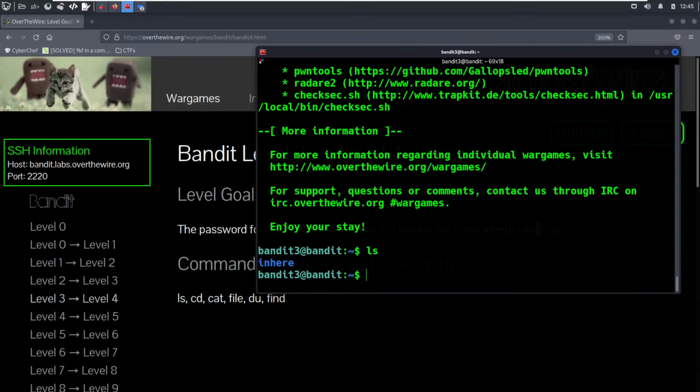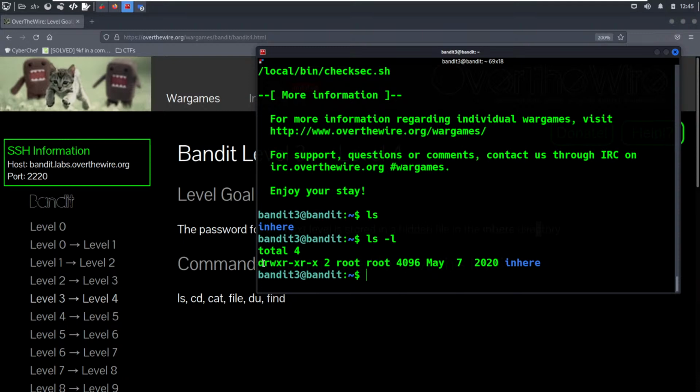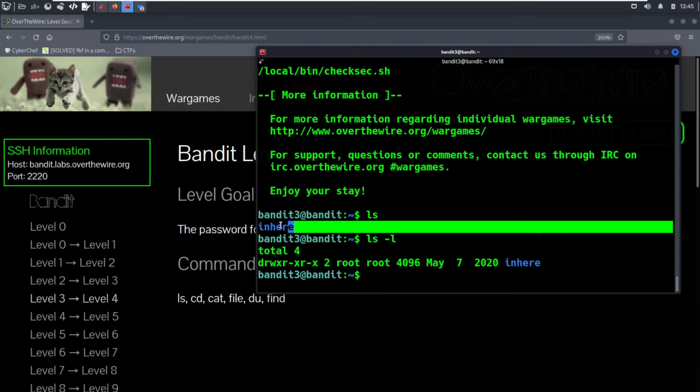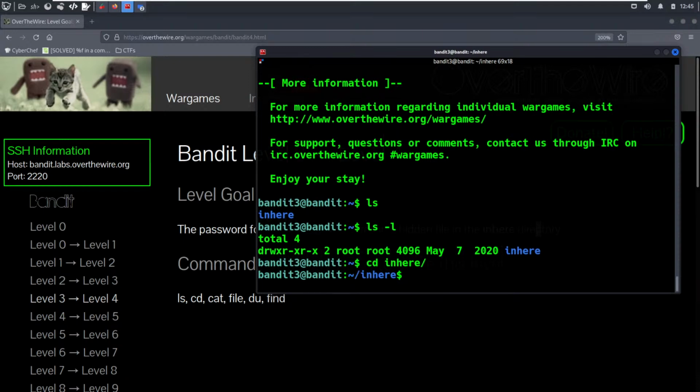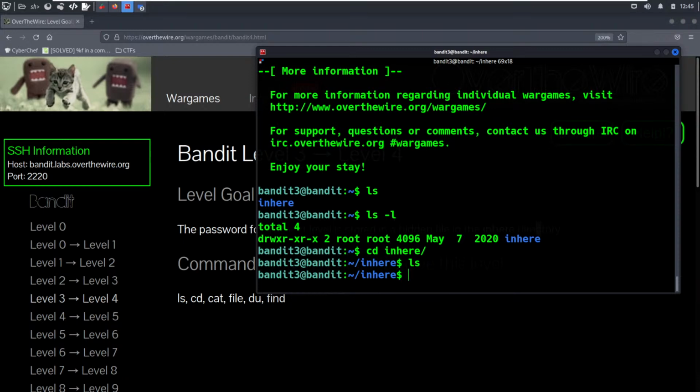So now it has something here which doesn't seem to be a file. Okay, let's do the same thing here as a long listing. So here we see it as a directory. The color change itself can tell you which is which, whether it is a directory or a file. So let's go and cd. cd is change directory, so it will change the current directory, which is the home directory, into this directory, right? So if you do ls, you'll find nothing here.